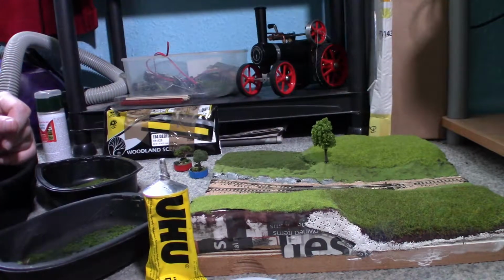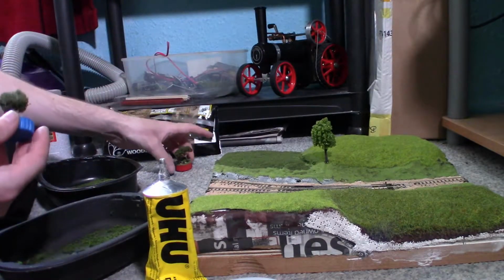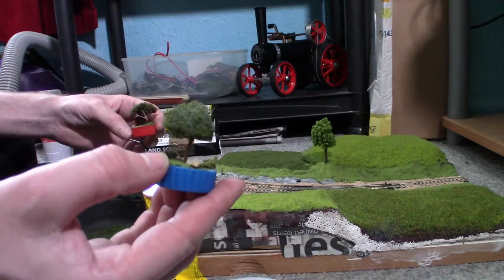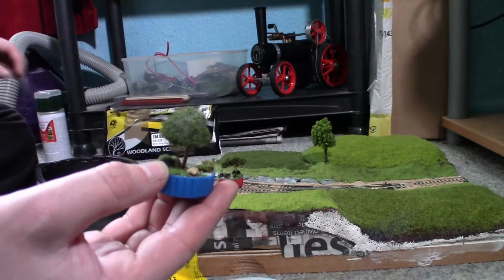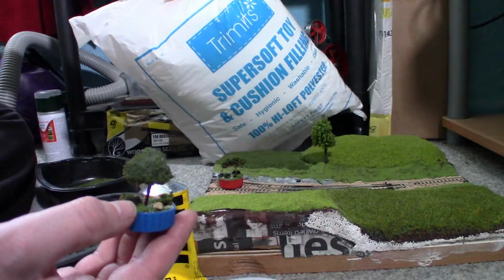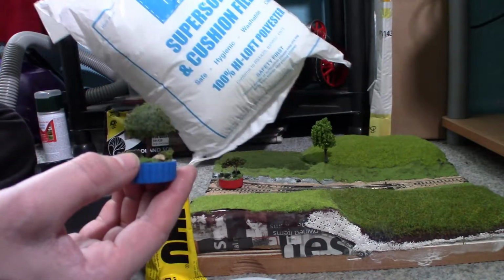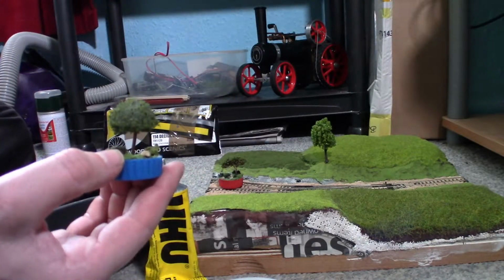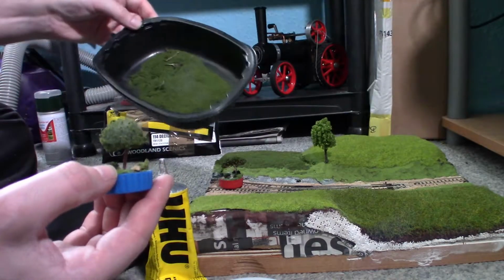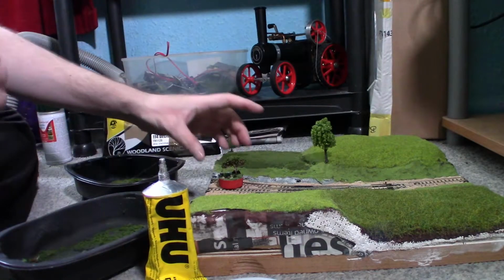Now, the other three types of trees I want to show you, but first of all, these two. This is, I want to say, a puffball tree. This is made using teddy bear fluff. I've got a small bag of teddy bear fluff, and you basically spray paint this green, then roll it around in some scatter really. I'll be showing you how to do that in a moment, after this one.